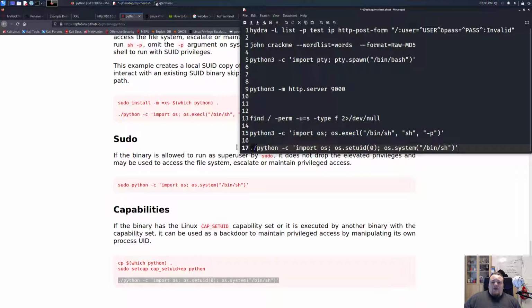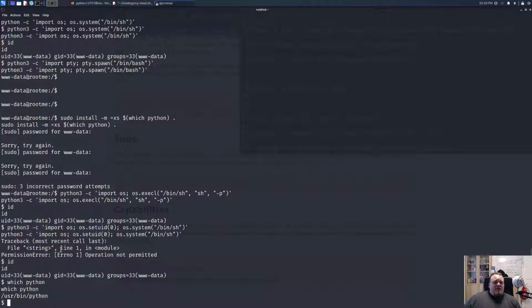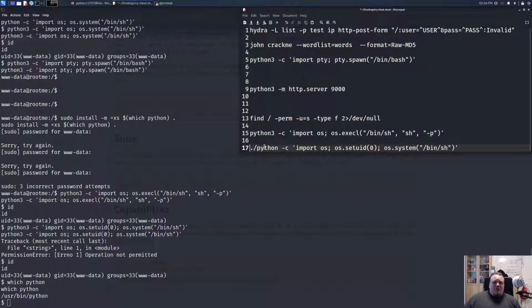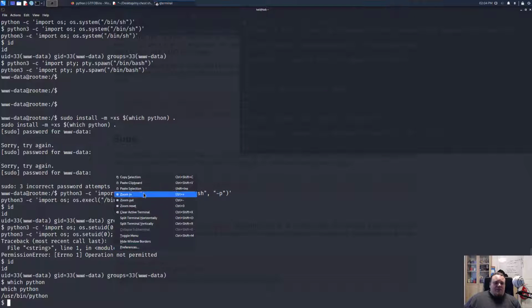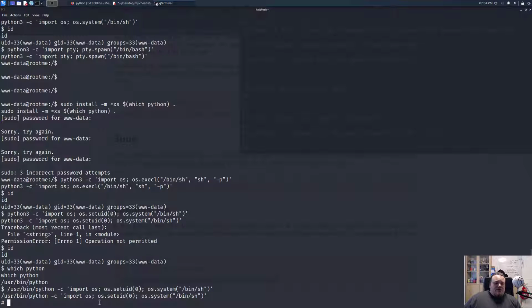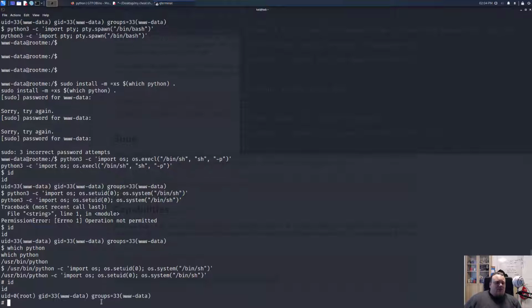And then it's basically saying we have Python installed at this path, so /usr/bin/python. So I'm going to go ahead and write /usr/bin/python. I'm going to execute this script now, pointing directly to it. So it kind of seemed that something happened. Did you see that? So I'm going to write id, and now we are root.